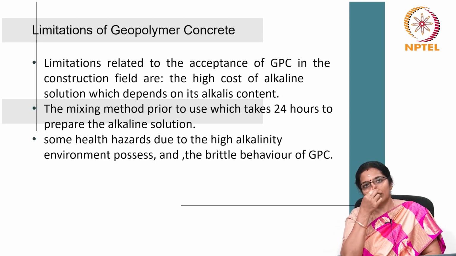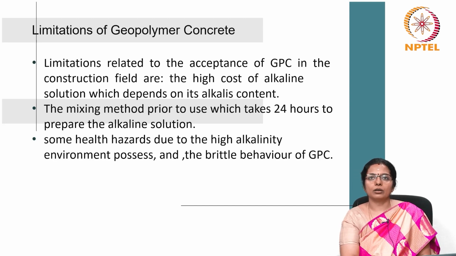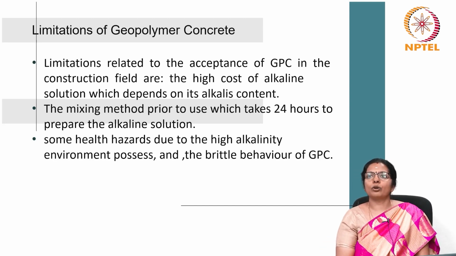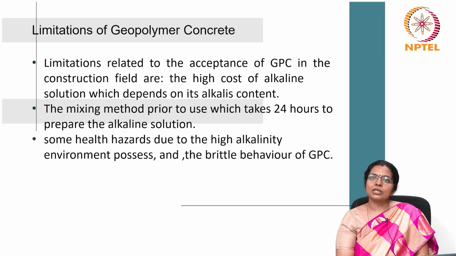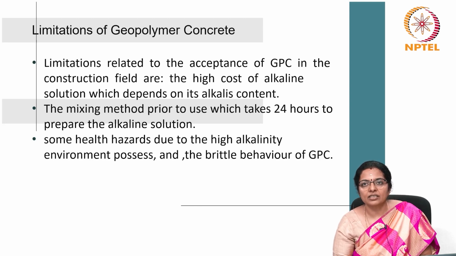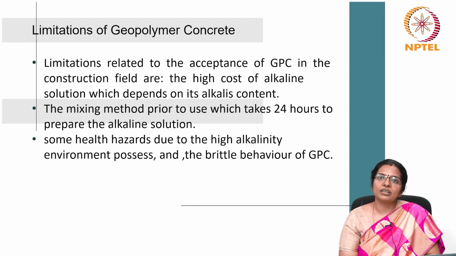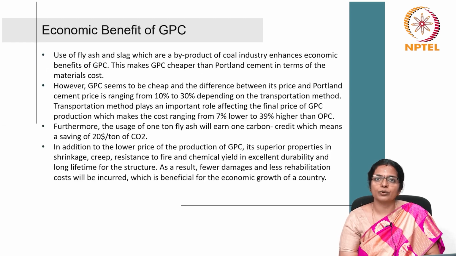Let us look at the limitations of geopolymer concrete. Limitations related to the acceptance of geopolymer concrete in the construction field are the high cost of alkaline solution, which depends on its alkaline contents. The mixing method prior to use, which takes 24 hours to prepare the alkaline solution. Some health hazards due to the high alkalinity environment, and the brittle behavior of GPC adds to it.